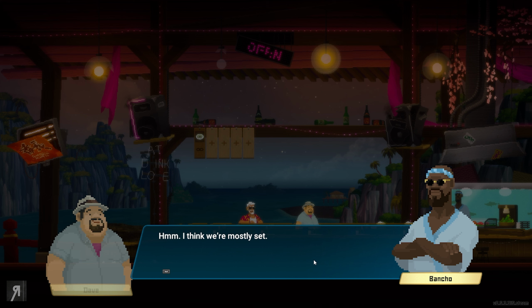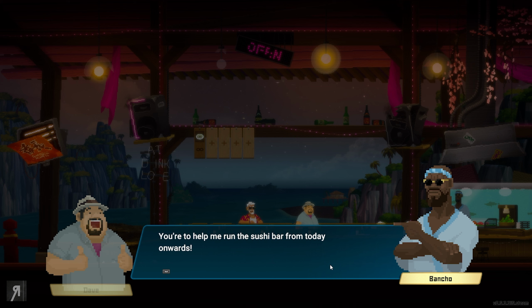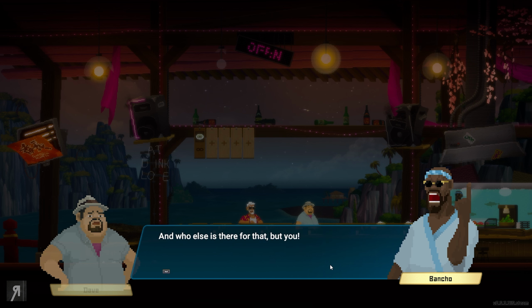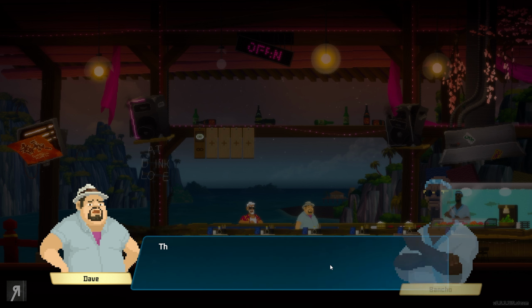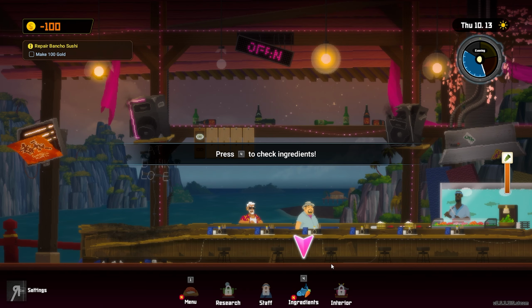I think we're mostly set. That's good. Here's to a great evening. Where do you think you're going? Didn't you hear from Cobra? You're to help me run the sushi bar from today onwards. Oh, what? I don't understand. Cobra told me that there would be somebody to help with the ingredients and serving. He said all I needed to do is cook. And who else is there for that but you? Wait, I've never worked at a restaurant before. The guests will be here soon. I'll give you a quick primer, so pay attention. What? Open the ingredients below.